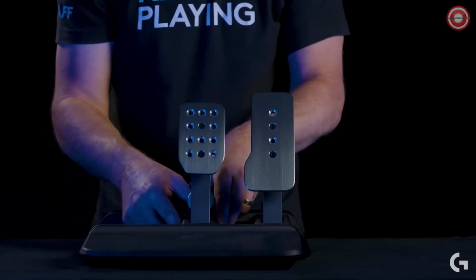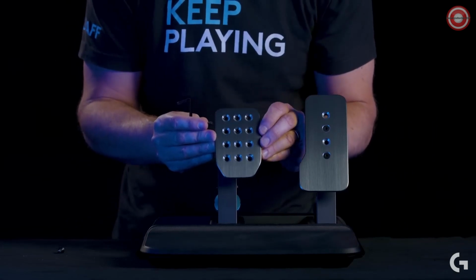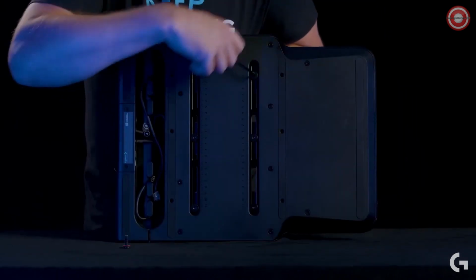You can also move the pedals horizontally, either moving the modules themselves or by repositioning the pedal face on the pedal arm. The pedal unit is totally modular, so you can even remove pedals completely, allowing you to match the layout and configuration of the vehicle you're driving in the sim.